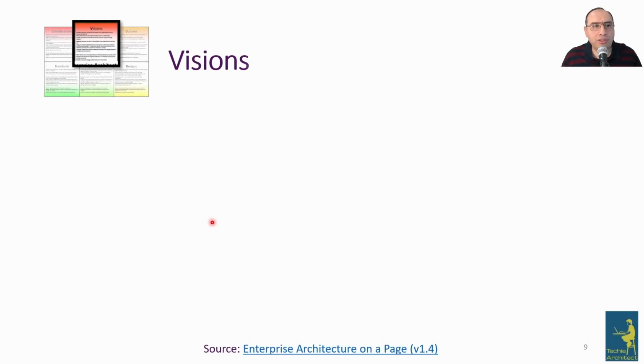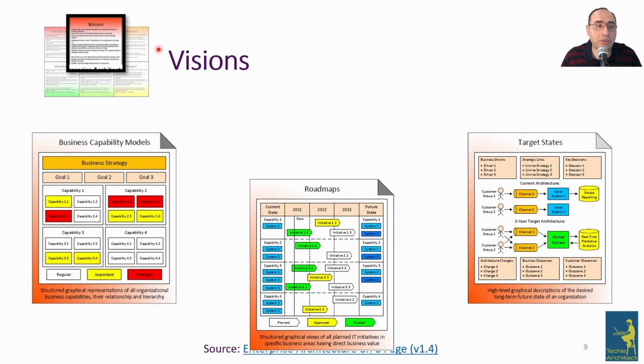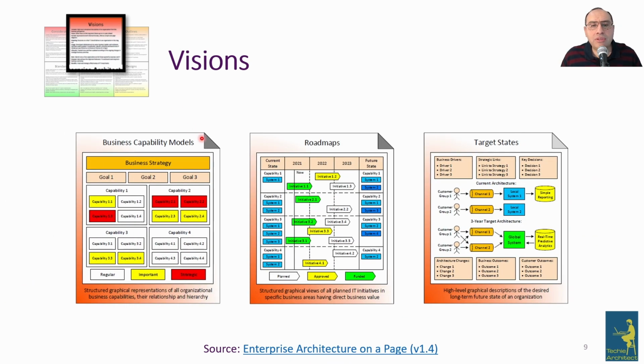Next, we are proceeding to the visions, and here is the vision. Again, this is from a business perspective. They will be using one of these, or actually multiple, based on the organization's business capability models. Let's say you already have the business strategy: what are the goals of the organization, its capability, and what is the required capability for every goal or for every project.